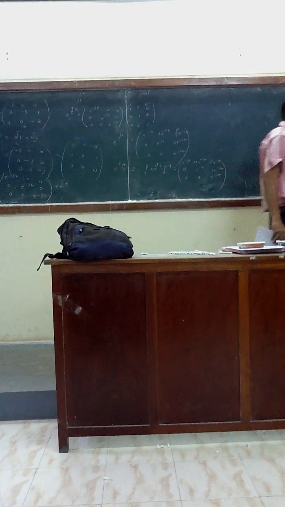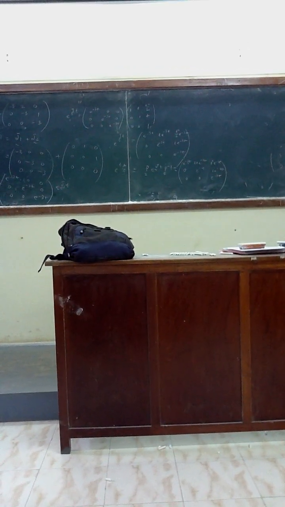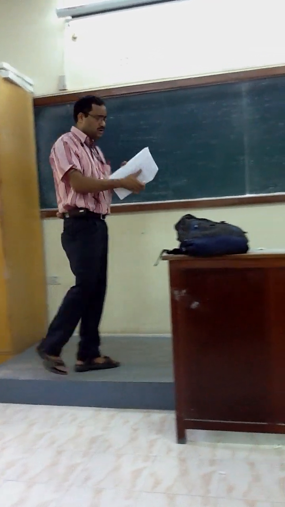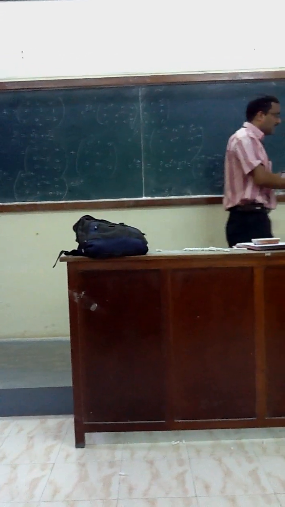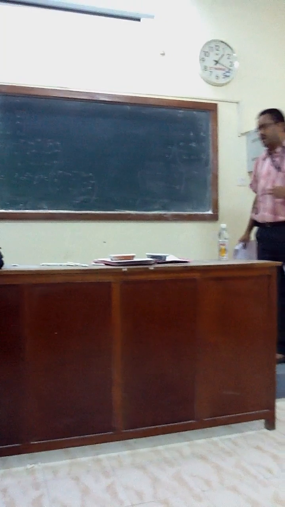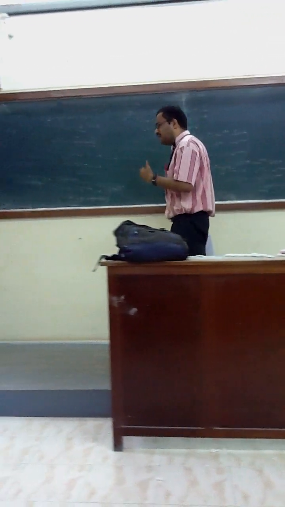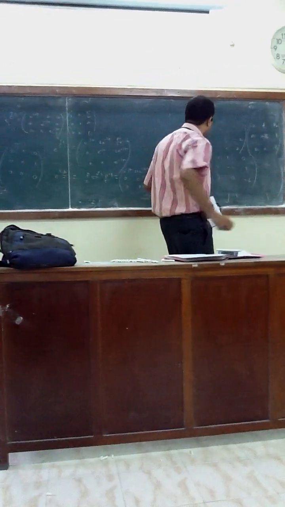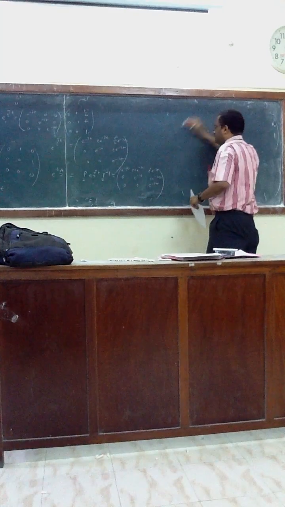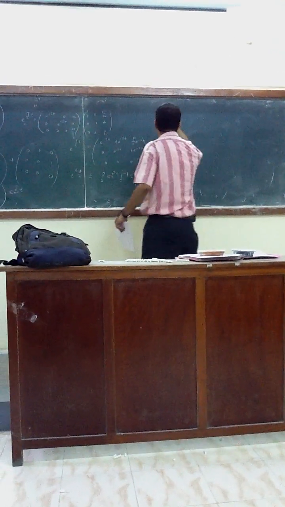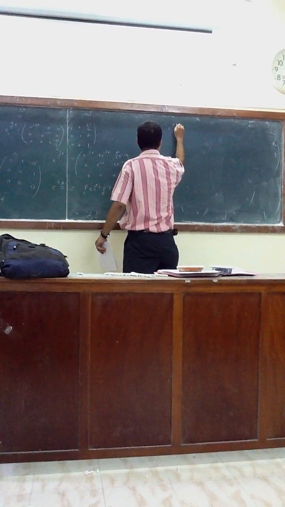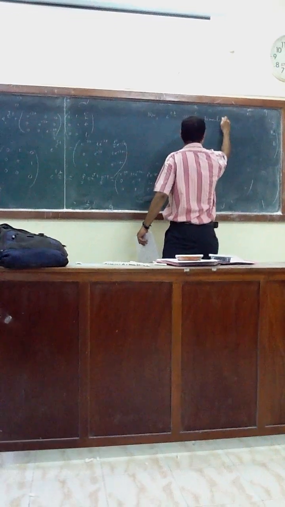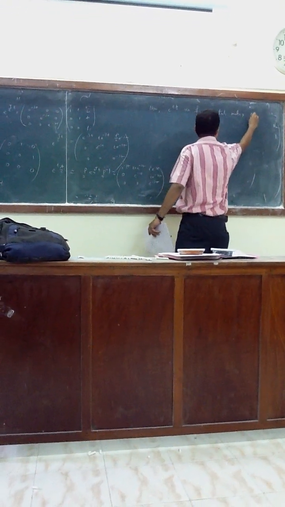This is a known technique. Now we are going to introduce something we have learned using the fundamental matrix, where e to the power At equals M(t) into M inverse(0). Now how to construct M(t)? Each column of the M matrix will be an independent solution of the solution vector. So now, as we said initially, we are obtaining e to the power At via a fundamental matrix M.